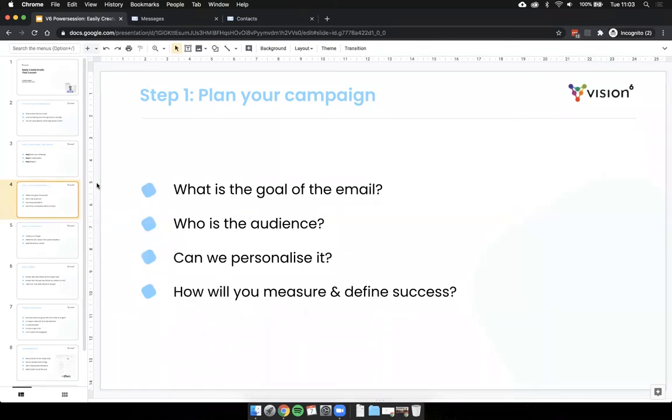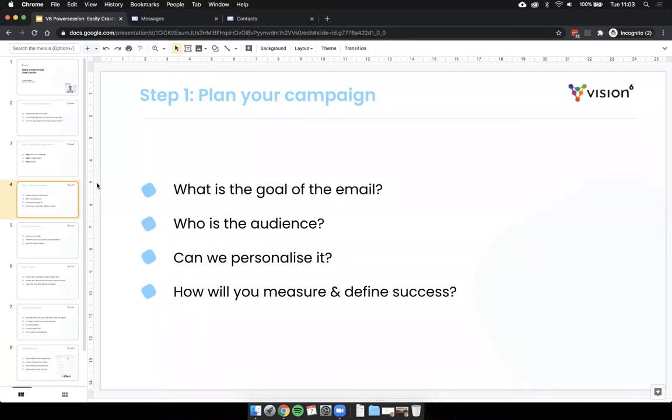And then within the planning stages, have a think about how you would define and measure success. Was it to receive an open rate of higher than 20 or 30%, for example? Or was it that 8% of people clicked on a particular button on the email or went to the website? Or was it that 20% of people purchased something from the website of those who clicked through? So also have a think about how you define success and measure that.